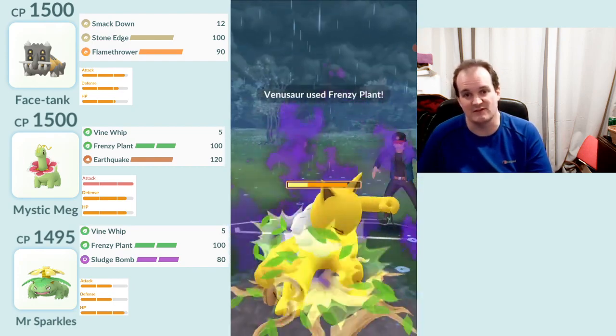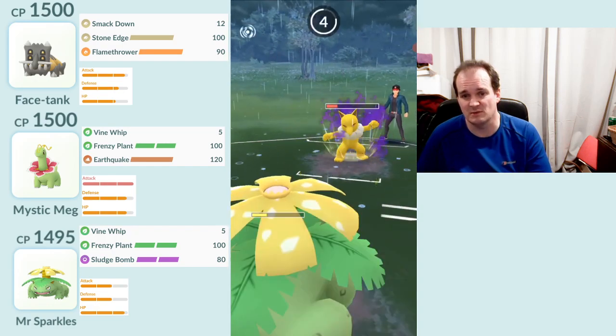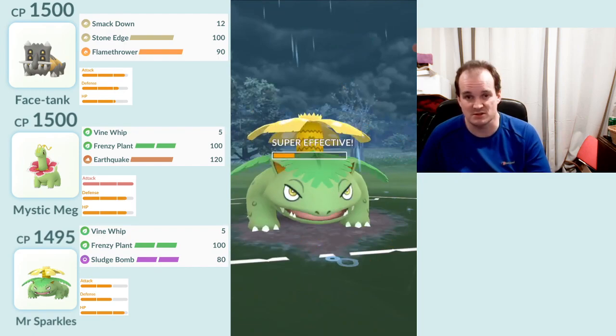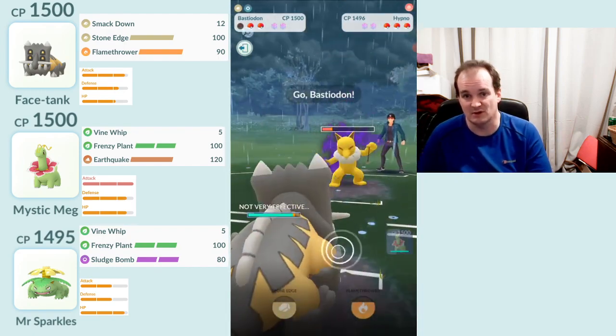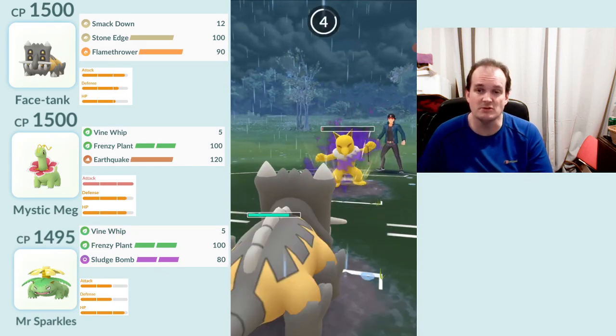Still, we are going to now Frenzy Plant the Hypno, and that's taking a big chunk off. If we push him to throw a move, we're just going to let it land. Let him take us out, because now we can bring Bastiodon back in. Hypno can't do a lot against that, and I doubt they might even get to. Okay, they do just about get to another move.